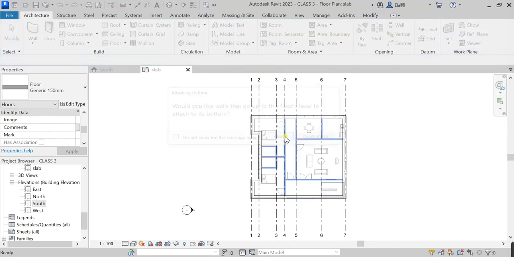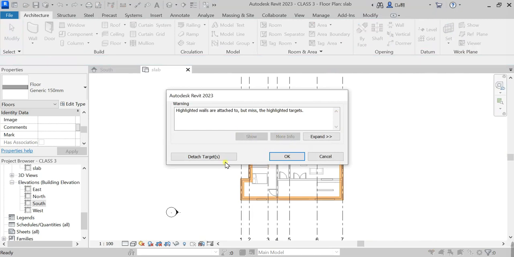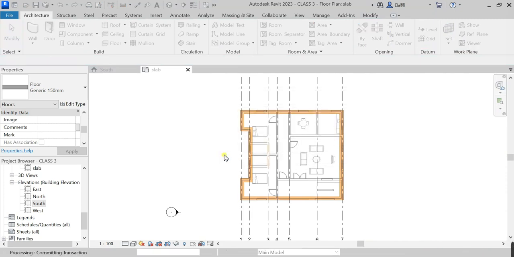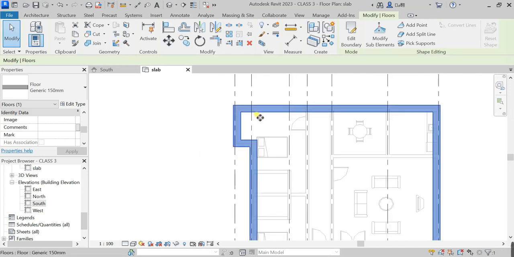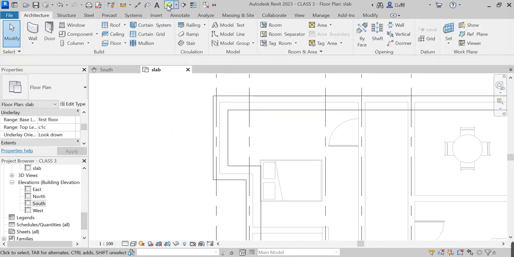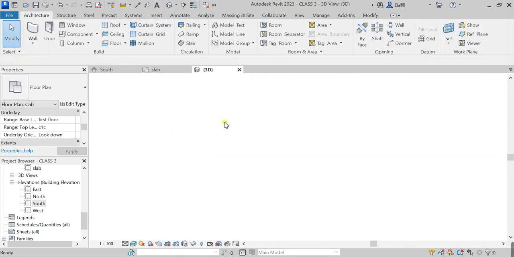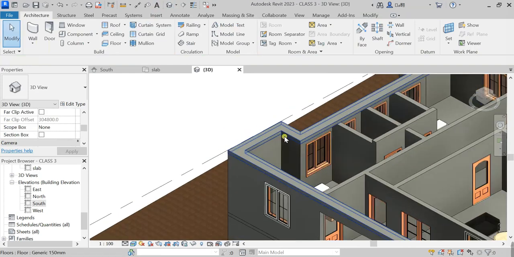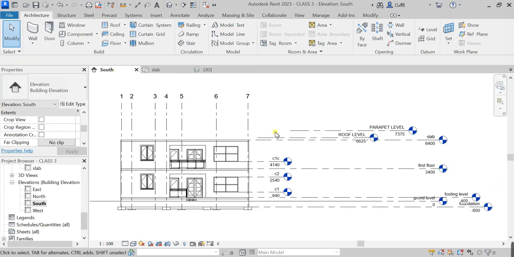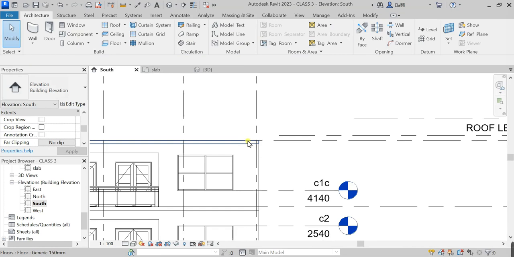Then I'll detach the target. Okay. All right. So this will be the slab. This slab. So let me open this out again. So the slab is here. This slab.